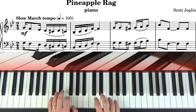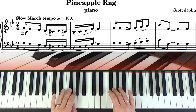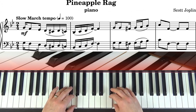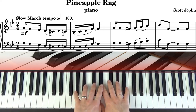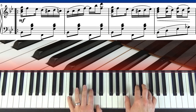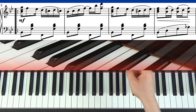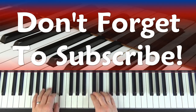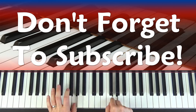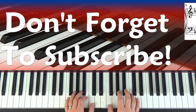Once again, notice I'm using my thumbs and my thirds. And then your hands are going to go away from each other for the next passage. So that's the intro. Spend a little time working on that. Count yourself in before you start. One and two and. I quite like to make those C's nice and staccato at the top.